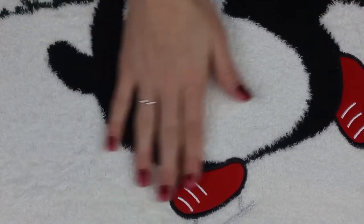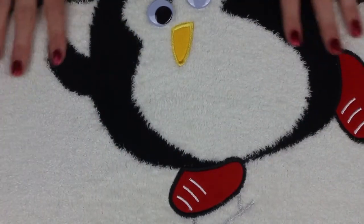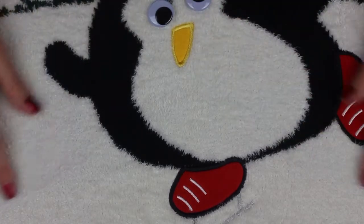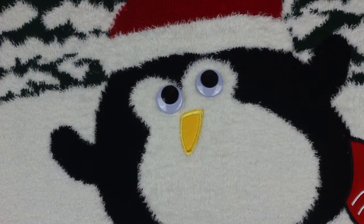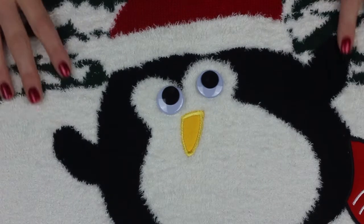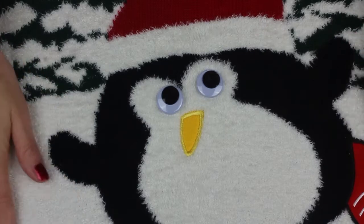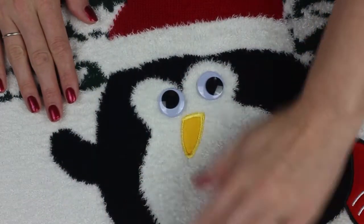It's very cute. I hope that Southern Sounds ASMR likes my Christmas jumper. I don't know if it falls into the garish category too much because it is kind of maybe a little too cutesy to be considered that garish. Either way, I love it. It's so soft. I think I really will be just rubbing the penguin's belly while I'm eating my Christmas dinner, which will also be my own belly, so it won't look so weird.